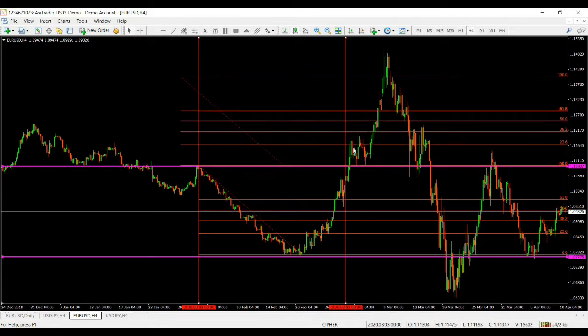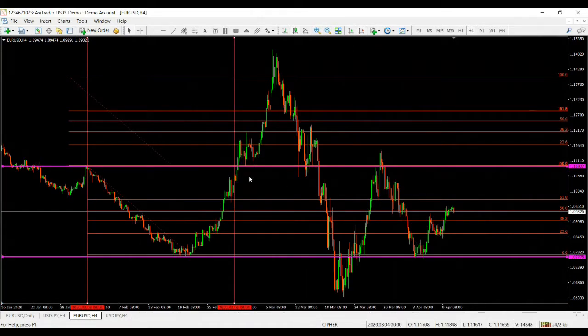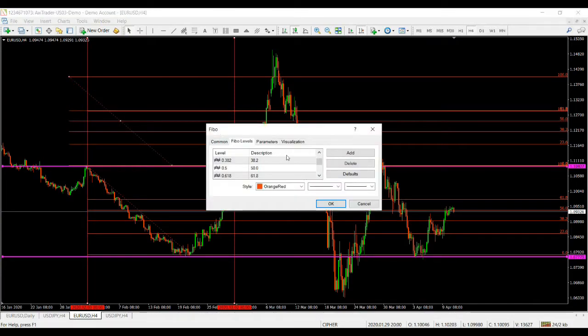As you can see, it works beautifully here. This is a very important method and technique, so do not ignore this. This works most of the time, in scalping alone. See here, touches, drops, touches, drops, goes up again, from there drops again. Whenever the price touches the new 23.6, 38.2, 50, 61.8, you can see there is a bit of a bounce in the price. If you want, you can also add the new one.